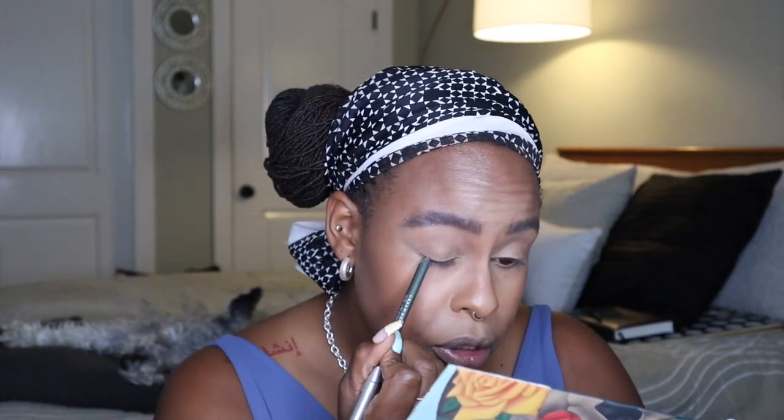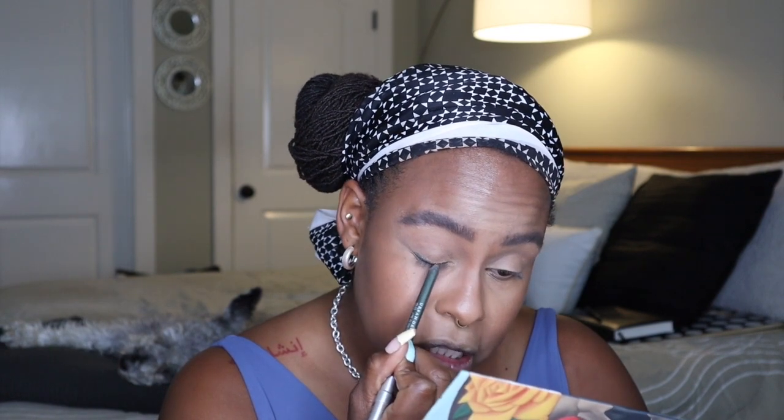I feel like I need a simple but blown-out green eye. I'm going to use the Vita side of the Melt Cosmetics Vida y Muerte — Life and Death palette. I'm going to start out with the Urban Decay Waterproof Glide-On Pencil in the shade Mildew — such a great name, creepy image but great name — and put this in my lash line. Then using a fluffy brush I'm going to blend this out on my lid.